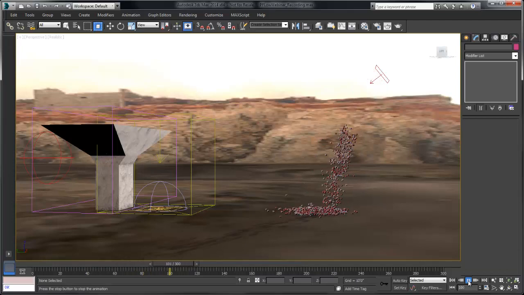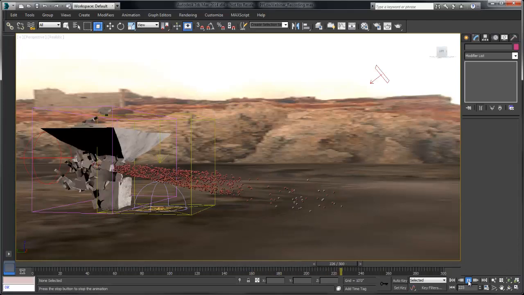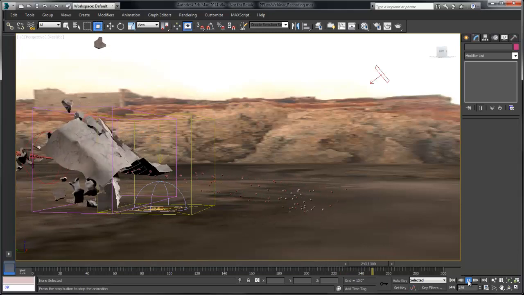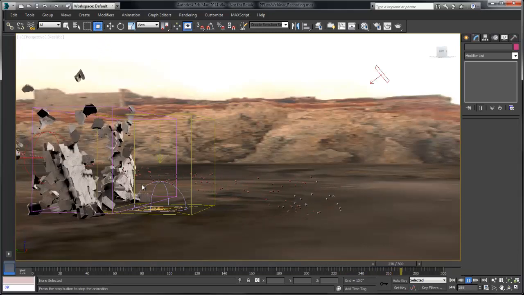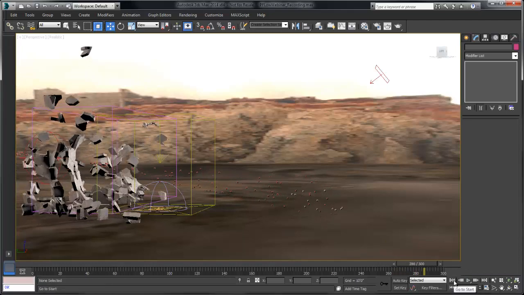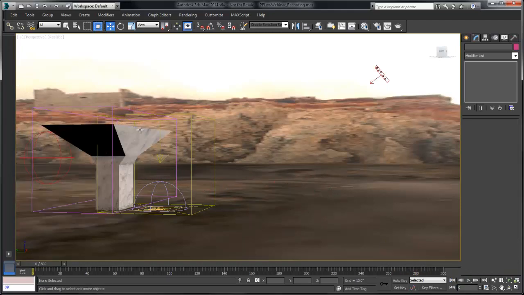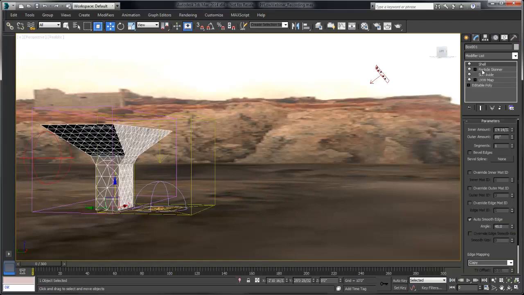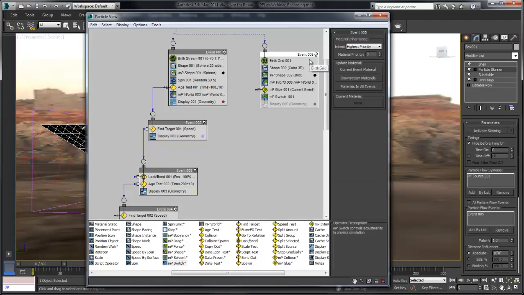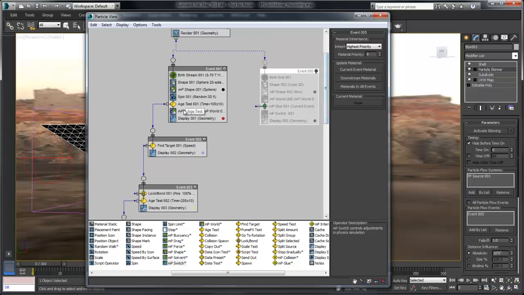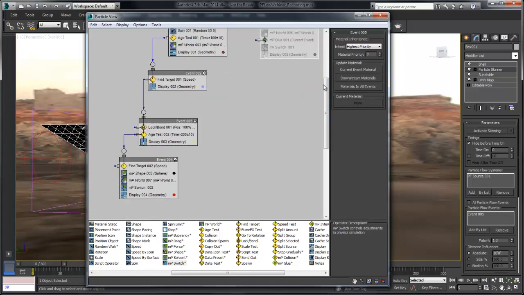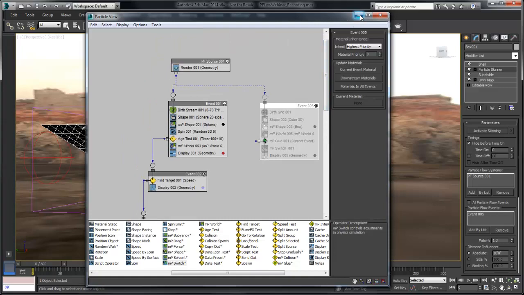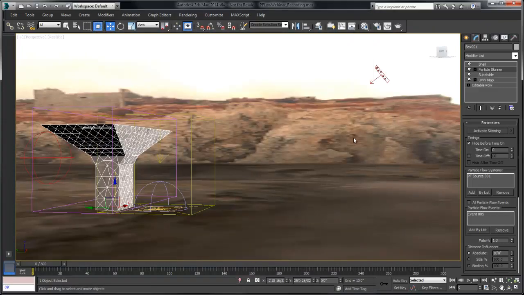So just to give you an idea of how the particle system will integrate with other plugins such as FumeFX or Krakatoa, I want to show you how you can turn this particle system into fire and smoke and all of that. So if I want all of my particles here to be made of fire, I can use FumeFX for that. So if I want to use FumeFX, I'll go back here. I'll turn off my Particle Skinner for now, go back to 6 here, and I'm going to turn off that event. I don't need this event to do the simulation. My goal is to turn all of these events here into a FumeFX, or kind of fluid fire smoke simulation. So I'm going to use only those particles as my source of fire.